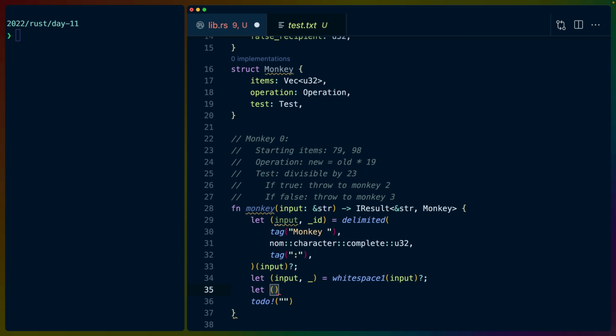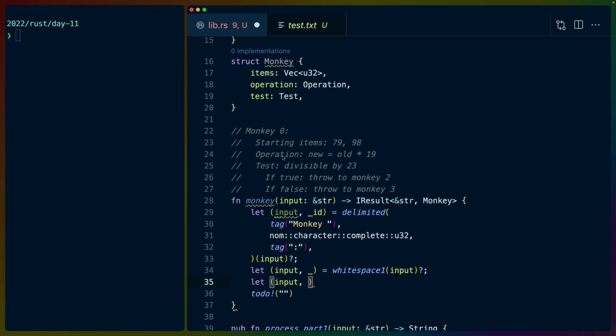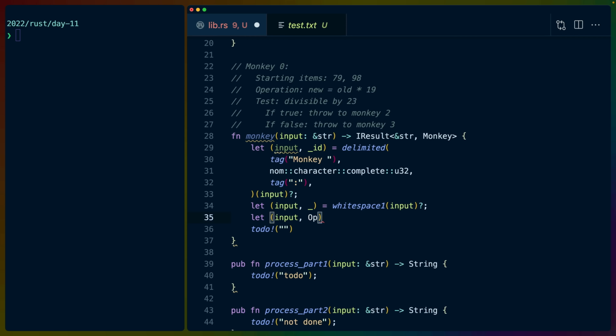And this could be the operation, right? So it'll be input, and we'll get, what did we call this? Did we call it an operation? We did call it an operation. So we'll get an operation out of this. Maybe I'll call it operation.